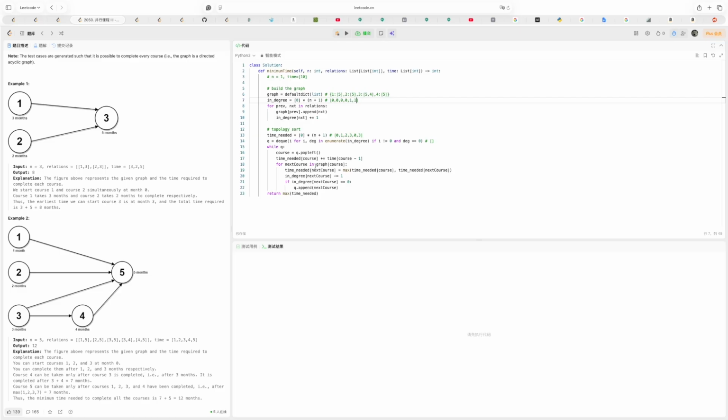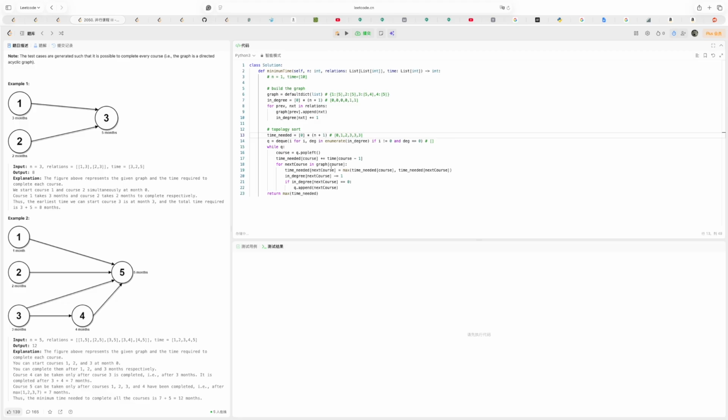Okay. And for graph, we still have neighbors of graph 3, course number 3, so it's 4. So next course of 4, its time needed will be itself is 0 by default, and time needed for course 3, so it's 3.